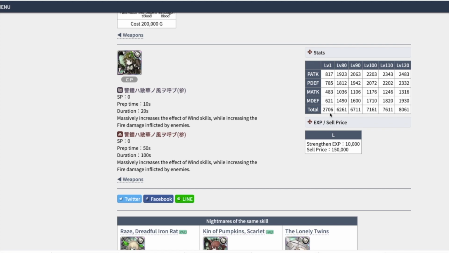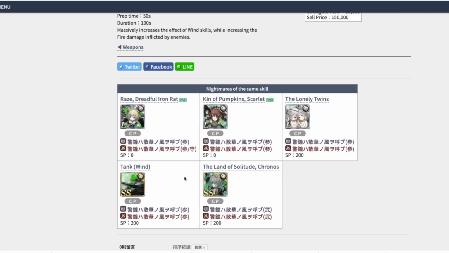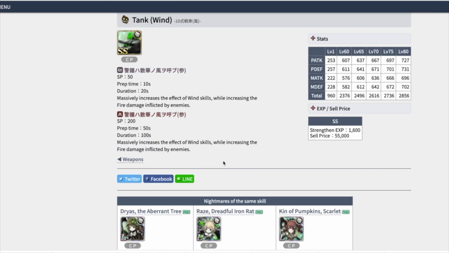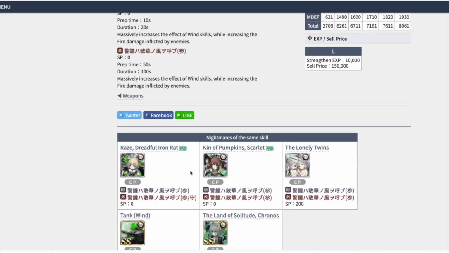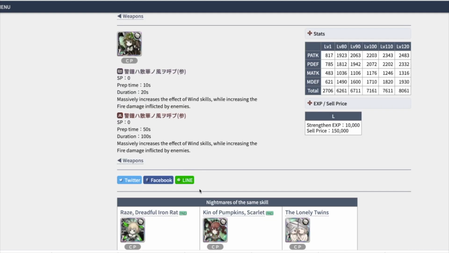So this will be the first one we get on global that compares to the same skill. You see here, these are some other versions of things we could be getting down the line, which is Tank, Land of Solitude, Chronos, Lovely Twins. Kid of Public Scarlet is another paid. So if we get it from an event, more than likely it's going to be an S. It does not say how I obtained it, unfortunately, so I'm not going to look. But if perchance the nightmares we get from this event do the same skill, I can see a lot of people passing on this nightmare.